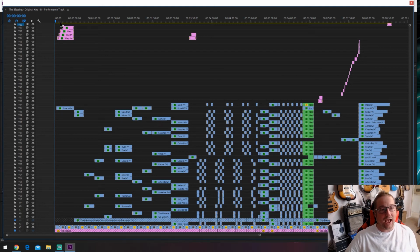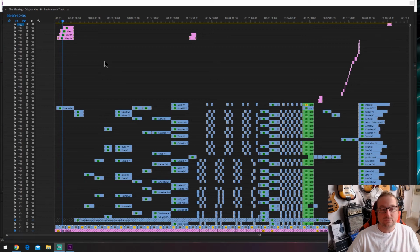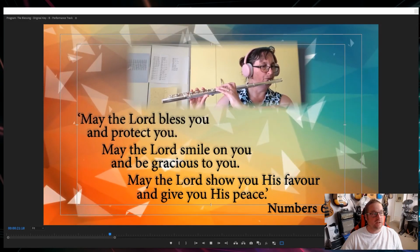It may cut out because obviously I'm playing this at full resolution. I've done a small black section at the start, so you'll see it as it comes in. There's text coming up on the screen. If I stop there, you can see there's currently text on screen and Karen playing the flute, which is mirrored here.